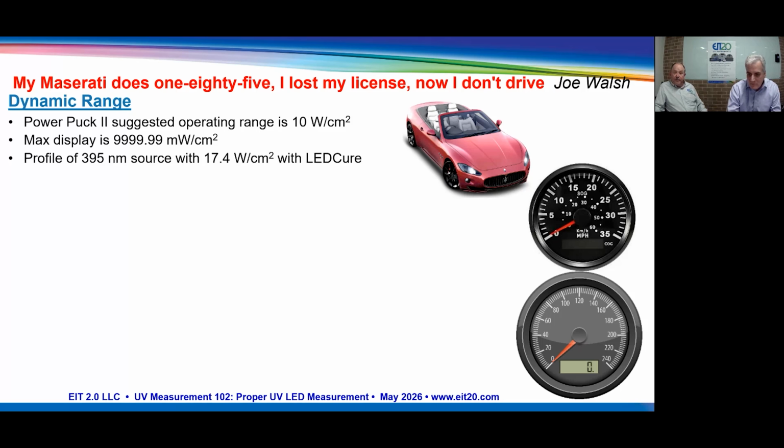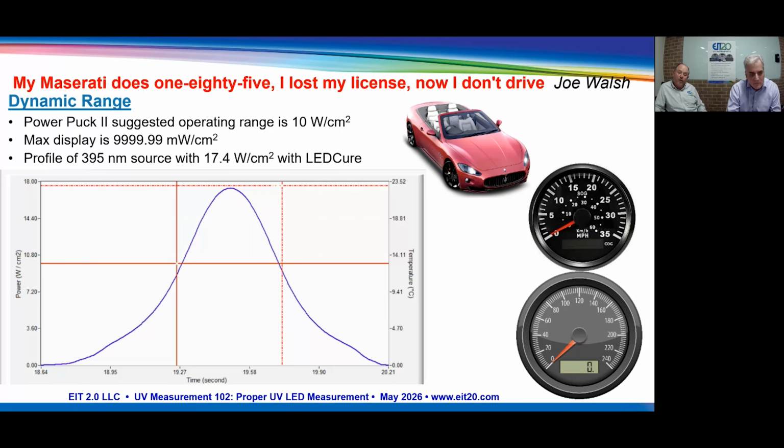If I measure a 395 source, this is an actual measurement with one of our LED instruments at 17.4, this is what it would look like, where we have power along the y-axis, time along the x-axis. If I were to take a broadband instrument that maxes out at 10 watts, I may lose all of this information here in the yellow. So I could underreport that. The good news is it makes that LED look very, very stable because I've maxed out the radiometer each time. But in essence, you're missing all of this information that's shaded in the yellow.